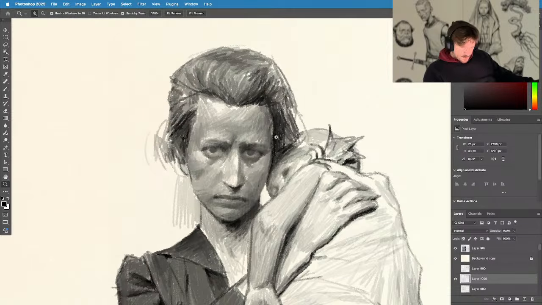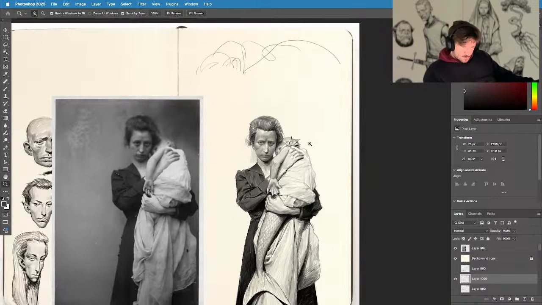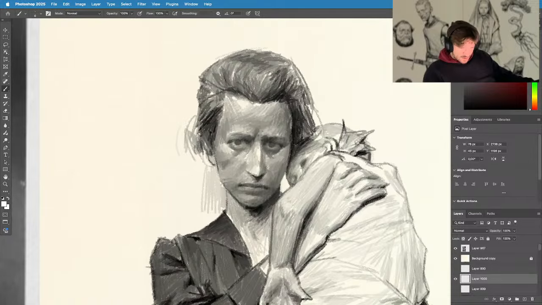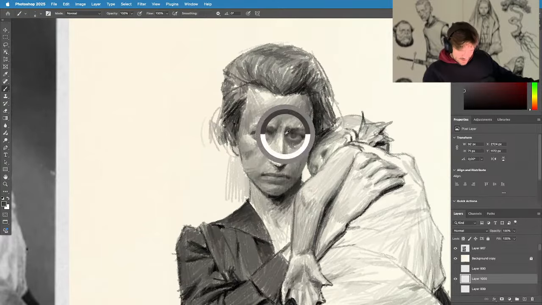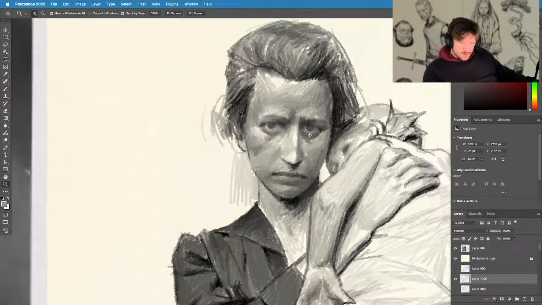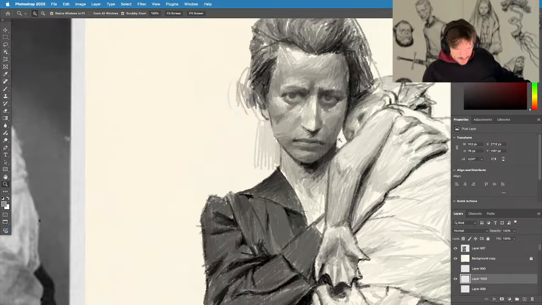Sorry, the eye is millimeter work. Probably nobody is seeing what I'm seeing, but I feel like it's a little bit off. Just a little bit, and it's driving me crazy. But I think we're almost there. So you've got to fight the perfectionism, of course.